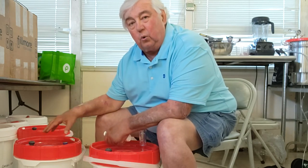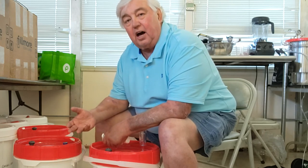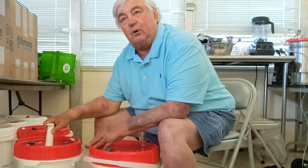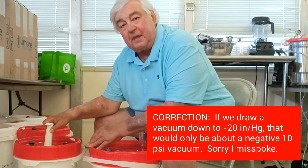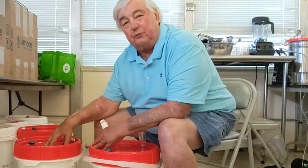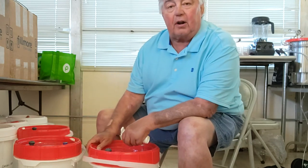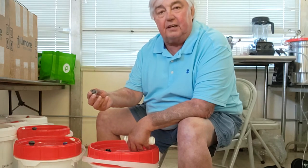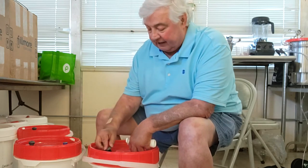This valve is designed to hold an internal pressure of 3 PSI above atmospheric pressure. So we vacuum it down to roughly 12–13 PSI below atmospheric pressure to create a nice vacuum. As the carbon dioxide produces gas, it takes up that vacuum space and then builds up about 3 or 4 PSI pressure before it starts exhausting. If you want to open this jug while it has a vacuum on it, you simply reach down and pull this cap off the top of the vacuum valve — this is how you clean it and how you let the air out — then just snap it back on.